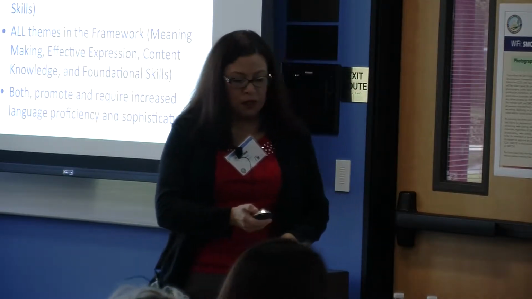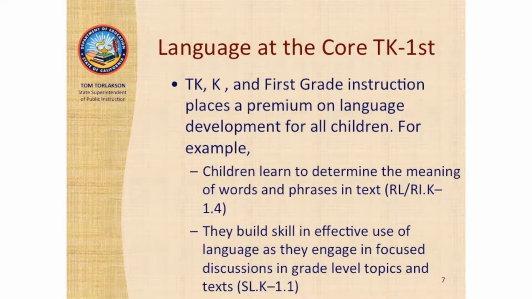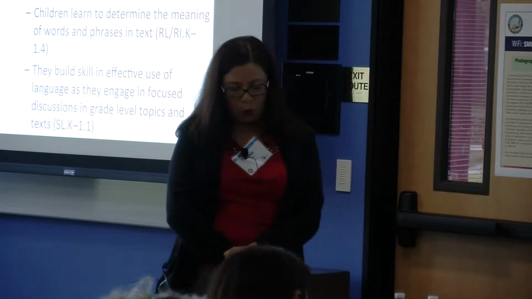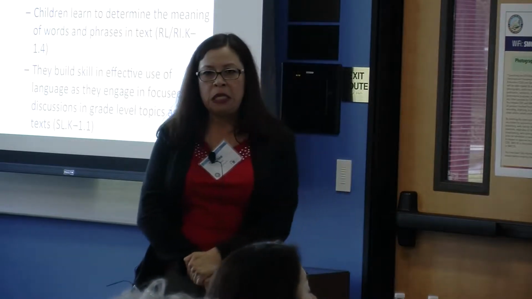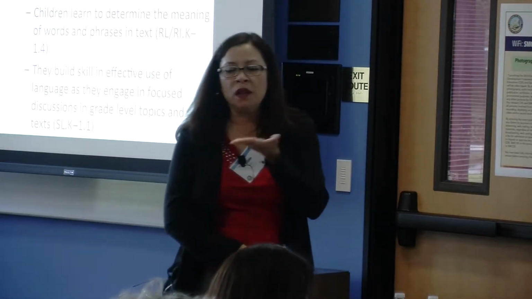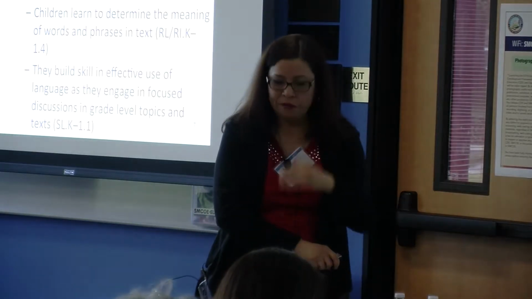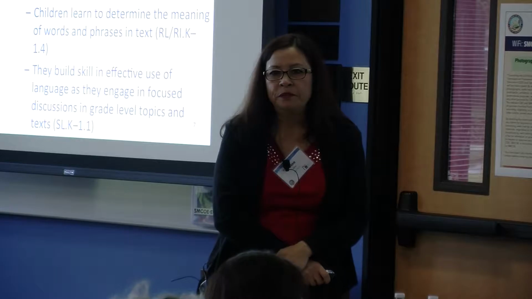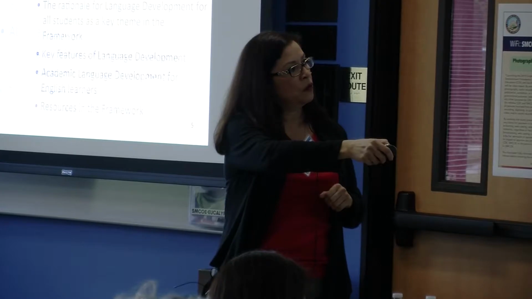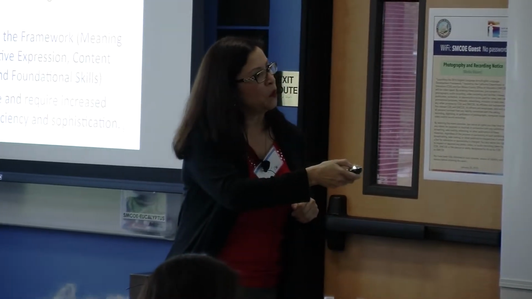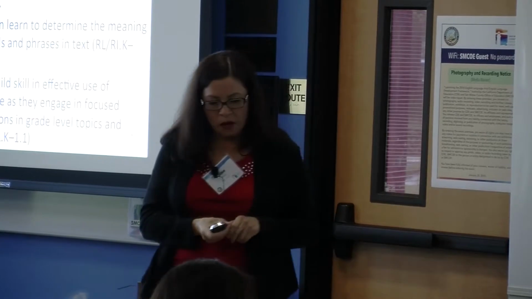So we're going to take a sampling of the standards. This is TK and first grade. If you look at the standard listed there, it's reading literature, reading informational text, kindergarten 1.4. So in that standard, children learn to determine the meaning of words and phrases in text. So what is the inherent language in that standard? If they have to learn the meaning of words, what are we referring to? Vocabulary. Thank you. Oops, I went back way too many, didn't I? Yes. So go to the next one right underneath that.